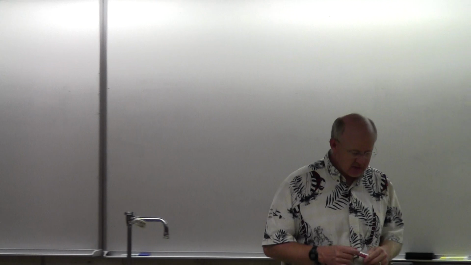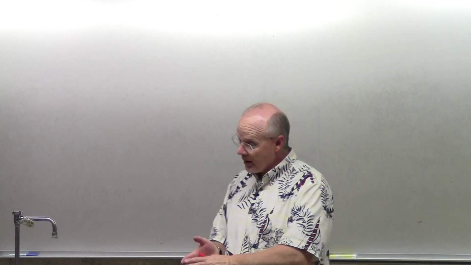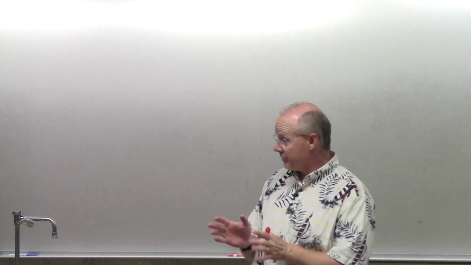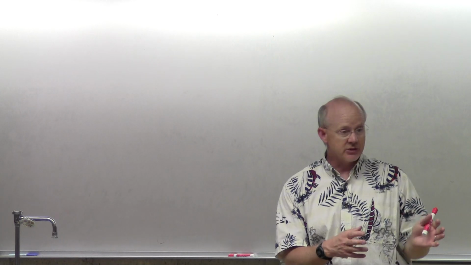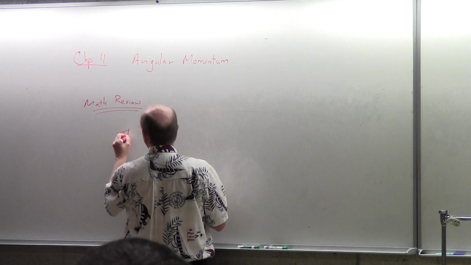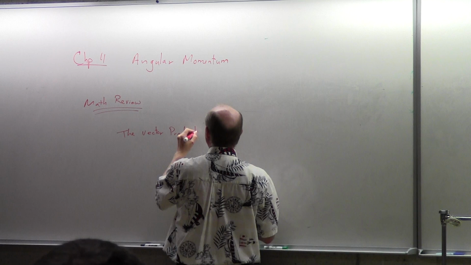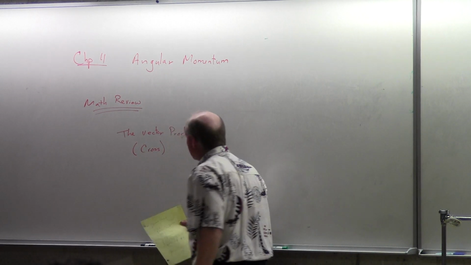As we're getting towards the end of the semester, you might remember that when we first learned about vectors in Chapter 3, I said we're only going to learn to add and subtract vectors, because later on we will learn how to multiply them. And we will learn two ways of multiplying vectors together. And we already did one, right? We already did a dot product, what we call the scalar product, back in Chapter 7 when we did the idea of work. And now we get to the second way of multiplying them together, which is what we call the vector product, or maybe more commonly known to you as the cross product.